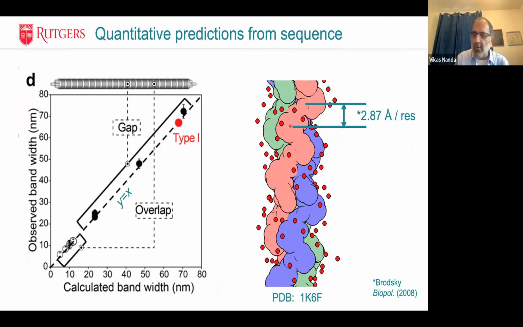So if you're going from amino acid I to I+1, you move forward along the triple helix axis by about 2.8 angstroms per residue. So we can then take an 81B domain or a 30 amino acid P10 domain and calculate what its length should be. And you can see that they fall perfectly along a line. And in fact, this dotted line is not a fit. That's essentially just y equals x. So I've set that equal to, just to show you that this is matching perfectly.